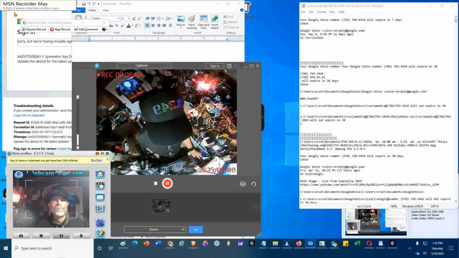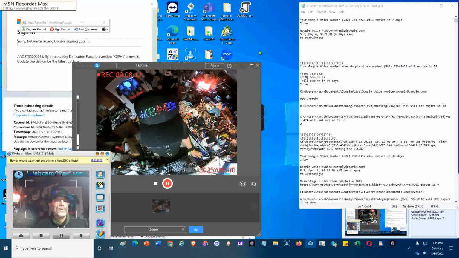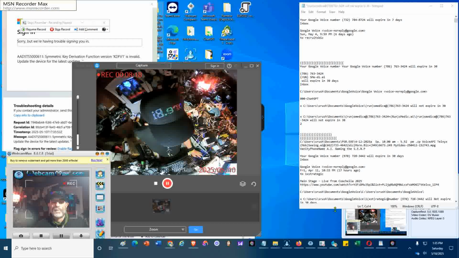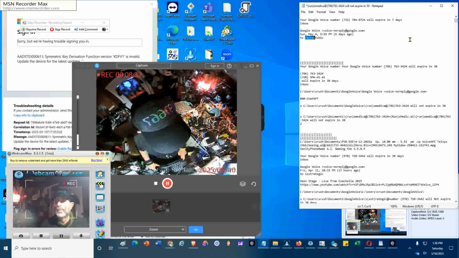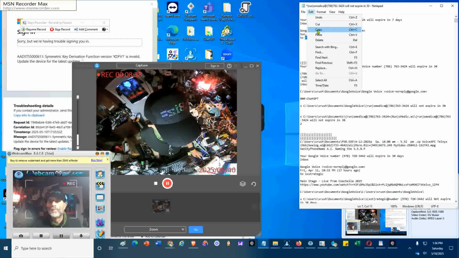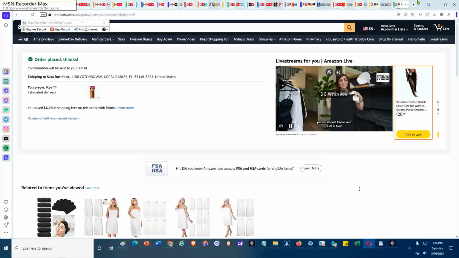Okay, then I want to also close this notepad, close some of the applications that I don't need, and see if I can log in to this new account. In order to log into this new account, I have to copy to the clipboard buffer, edit, copy, then open up a browser and see if I can log into it.